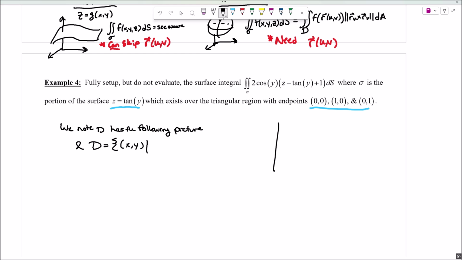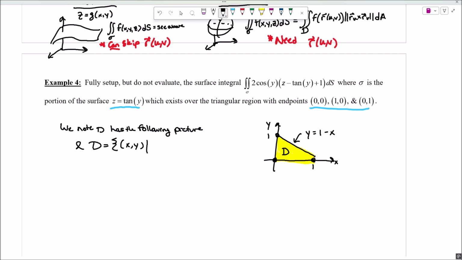All right, if I was to draw a picture here of my region D, I can note that it's a triangle determined by the points (0, 0), (1, 0), and (0, 1). And so my region D is right here. It's this guy. Okay, so this is my region D. I want to figure out how I can describe it. One thing that I'll note is that this line right here is pretty easy to find a formula for. It should just be the equation of y equals 1 minus x.